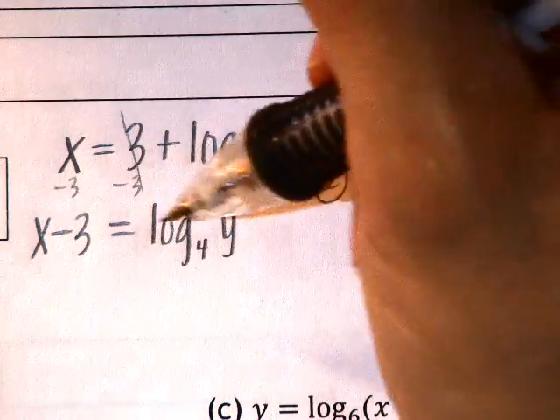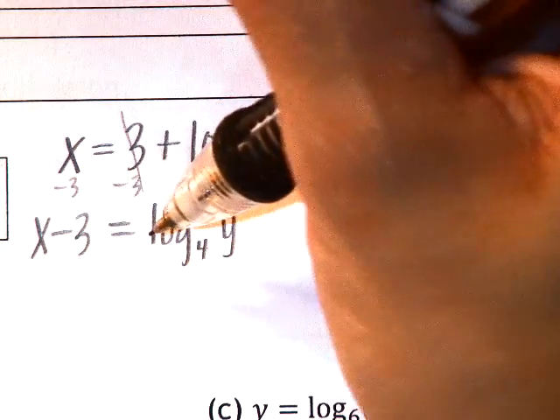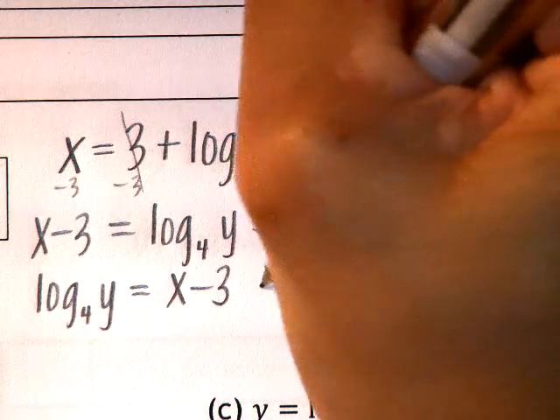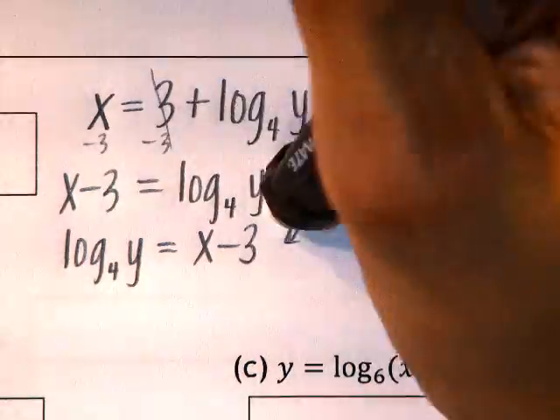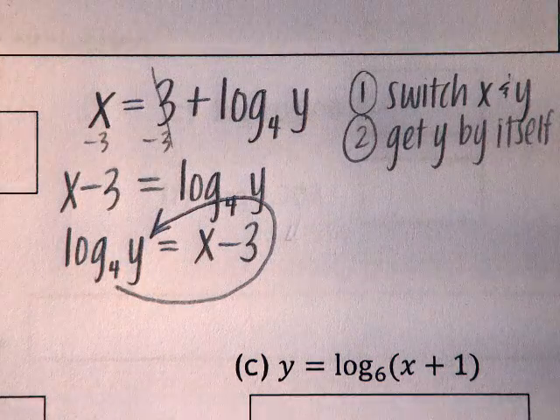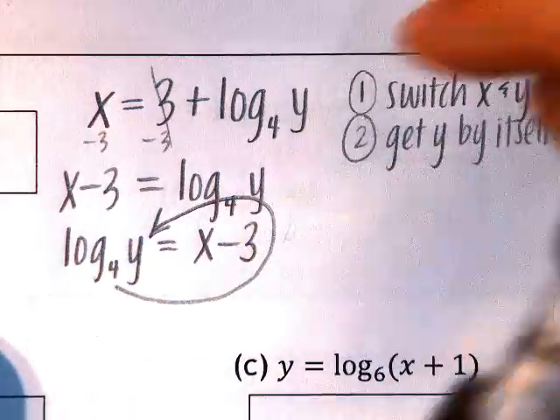Now, if you're not comfortable with rewriting it exponentially this way, because you're like, wait, this doesn't look like the ones I already did, I'm used to the log being on the left-hand side, you can just rewrite the problem really quickly so that the log appears on the left and the x minus 3 appears on the right. We haven't changed anything. And it's fine to do it visually that way because some people like doing that and use the little pattern a bit more easily. So they remember that arrow pattern and they can say to themselves, okay, yeah, I see the order now.